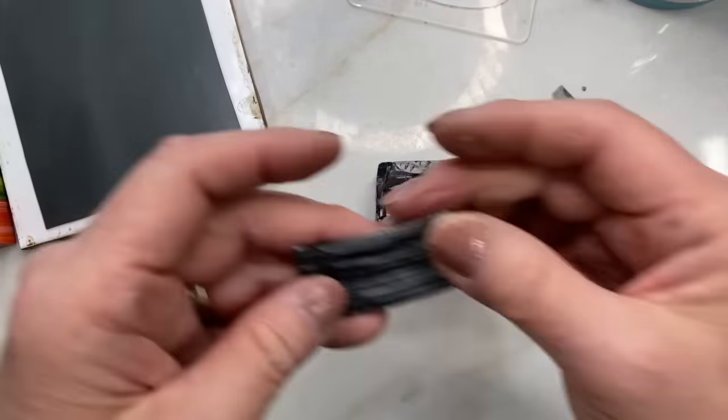So here are the three pieces. I took them off the tile. If you're new to clay and you put them in the oven, you may think they're permanently stuck to that tile. They're not. You're just going to take your blade, slide it out, and pop them off. All right, so let's examine the edge. It's not too bad, but you know what? We're going to sand it because it's going to be better.